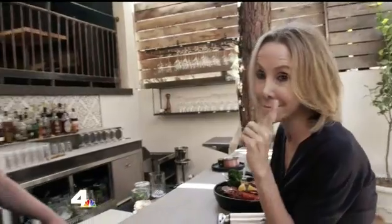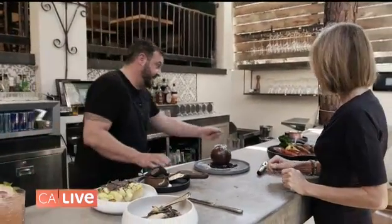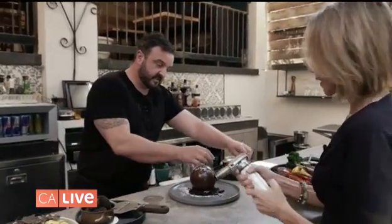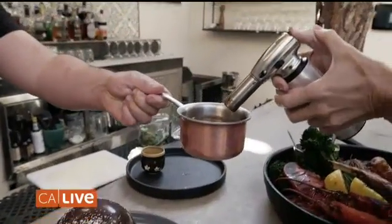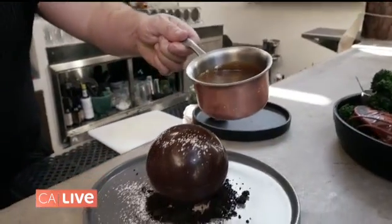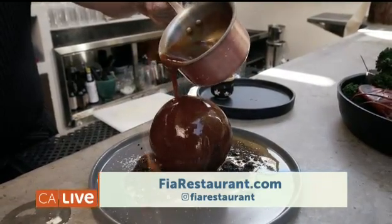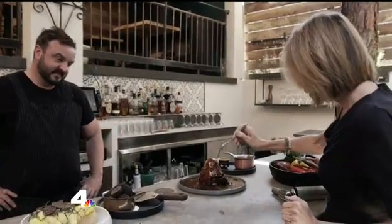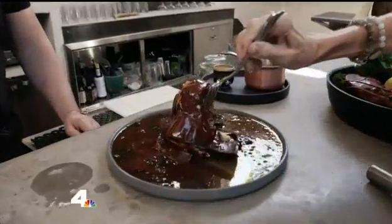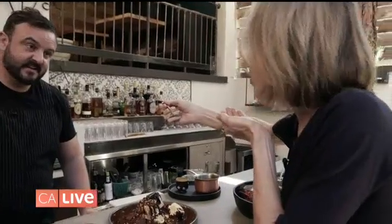You want to see a pretty crazy dessert? This is our chocolate dome. Inside are homemade candy bars and a caramel ice cream. We're going to take this very hot caramel sauce and add that to it — you're going to light it for me. You're trusting me with this? Okay, we're on fire. Now I'm going to pour this. Oh, wow. That is beautiful. They call that smoking hot! Inside there's a little candy bar, some chocolate mousse, a little whipped java, some candied peanuts, and a whole bunch of delicious.